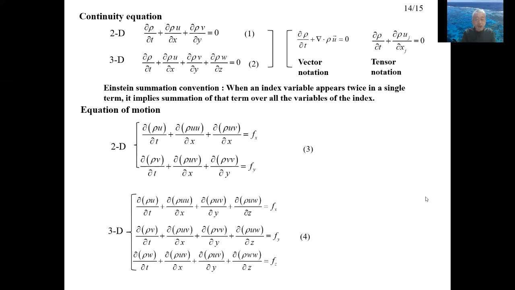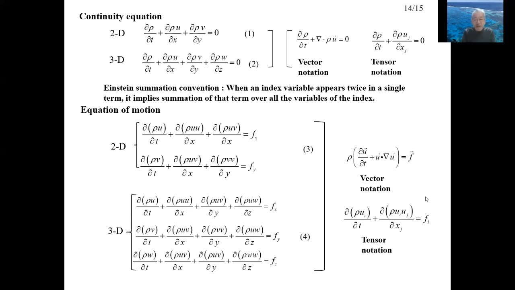If you write the equation of motion using each direction component, it becomes equations 3 and 4. If you write the same equation using vector and tensor notation, the form of the equation becomes very concise. In the above example, the tensor shows only the direction of the motion, so there is only one subscript. In the case of force, a stress tensor appears. The stress tensor is described in lecture 9. In the case of the stress tensor, two directions are related: the direction of the surface and the direction of the force. If you do not use the tensor notation, the expression of the equation becomes quite complicated.